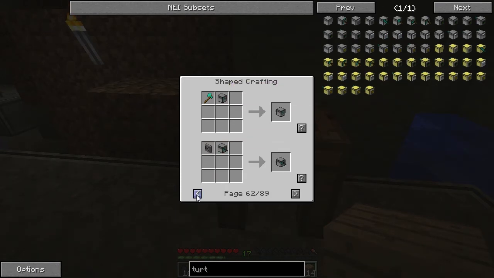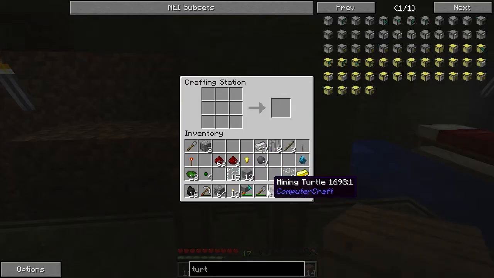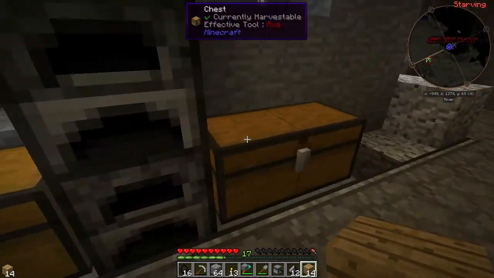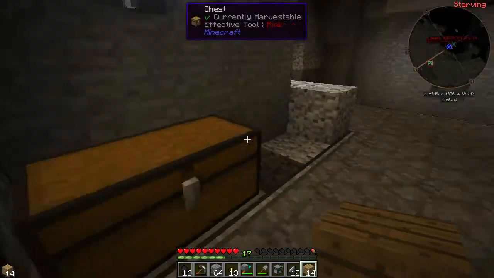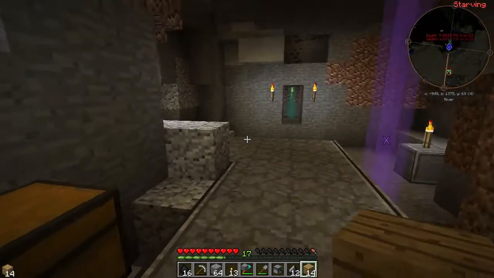Why is it not showing me the recipe for that particular turtle? Oh well. Okay, I'm over it. I'll figure that out off screen, probably, if I care. Anyhow, looks like I'm about to die, so I'm going to do something to protect my XP.